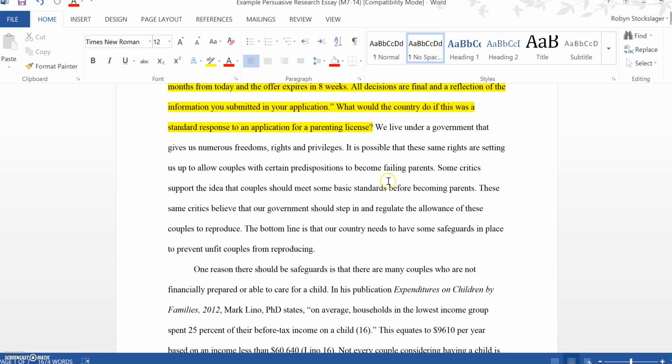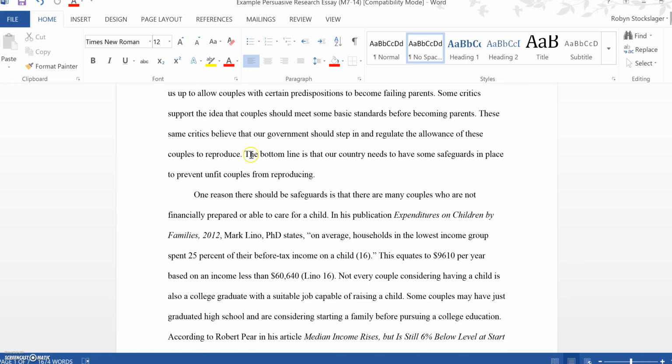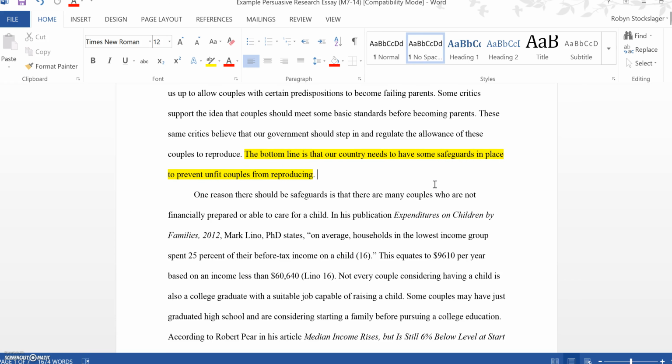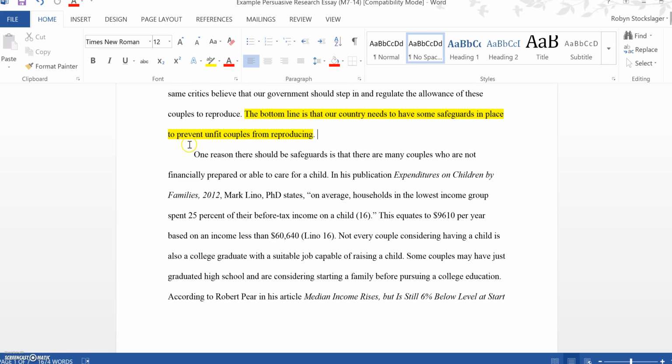Okay, and then they go on in the paragraph and explain a little bit more. And then you'll see here, we end the first paragraph. So we end the introduction with the thesis statement. There it is. It's very clear. I know exactly what the topic is, and I know exactly where I stand on this issue. Okay, and then just like the outline, we start with the topic sentence.